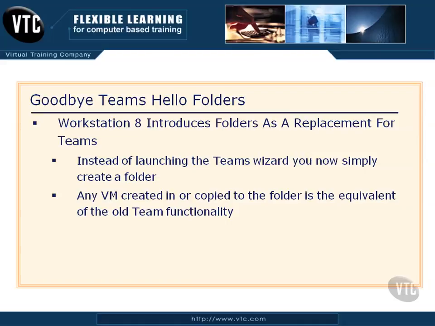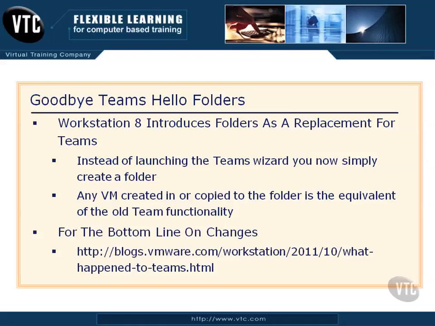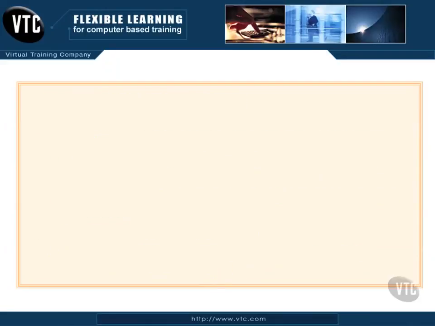For example, you can still start a group of machines up, but the way they've constructed it, you don't quite have the granular control you used to have. We'll talk about that later, but there are a few little differences, and to really get the bottom line on the changes between folders and teams, I'm going to point you to this particular website. You can just go to VMware and search on teams versus folders or folders versus teams, and you'll get here. That's probably the best way. By the time you get this it may have changed, but this URL right now will take you to a fair amount of information on the differences between folders and teams.